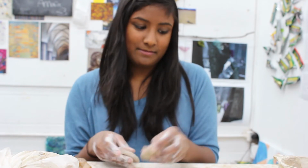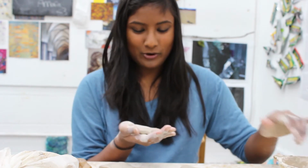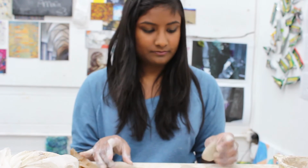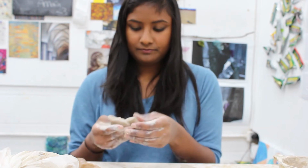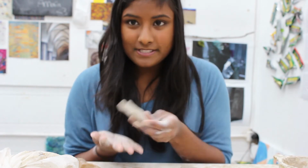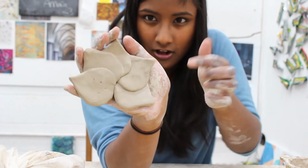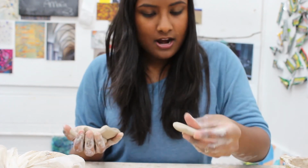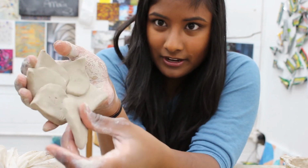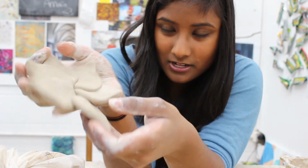And you're going to want to do the same thing for the rest of the petals, but leave one because the last one's a little bit more complicated. So as you can see, they're overlapping one another, and that's the kind of pattern that you would like. So now we have 5 of the 6 petals put together, and they're all overlapped, and they create a nice swirly pattern. So for the last petal, you're going to want to have it overlap on one side, but then tucked under on the other side to continue and finish the swirl.